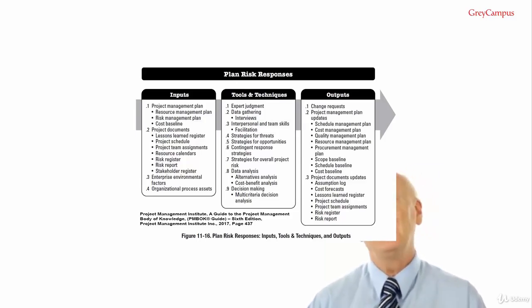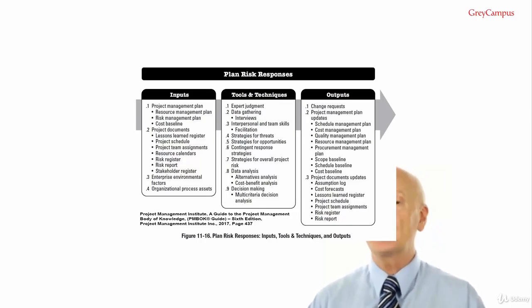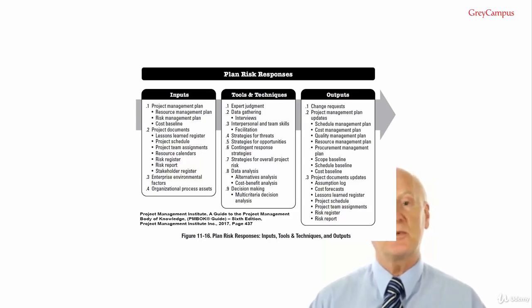Number 1 is expert judgment, and it'd be worth your while going through all of the various processes and learning the ones which don't use expert judgment. There's very few of them because, as I've said many times, the exam likes to test you on exceptions, and they're more likely to ask something about a process that doesn't use expert judgment than something that does.